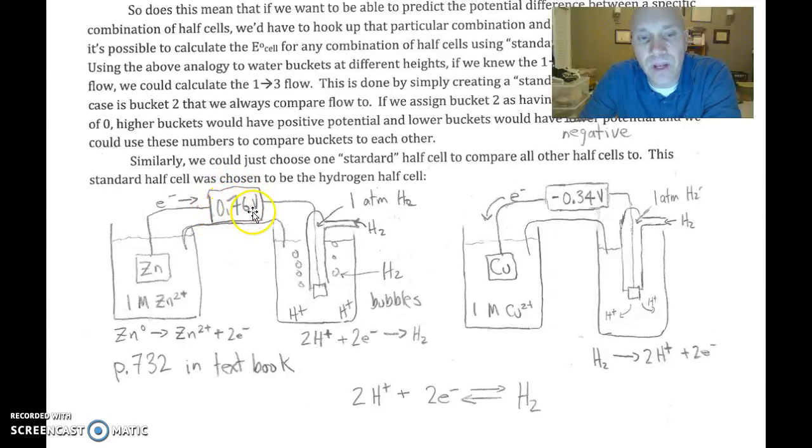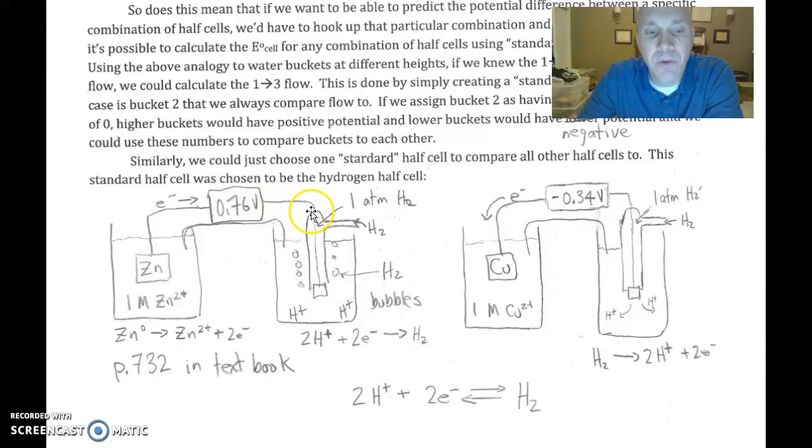And something I want to point out, this is not just an absolute value. Keep in mind, this is positive 0.76 volts. And what that positive voltage in the voltmeter indicates is the direction. That means that the electrons would be going in this direction here. If the electrons were flowing in the opposite direction, this would register as a negative number. All right, so because we see this positive 0.76 volts, we know the direction of the electrons, and we know the force that the electrons are being pushed through there with.